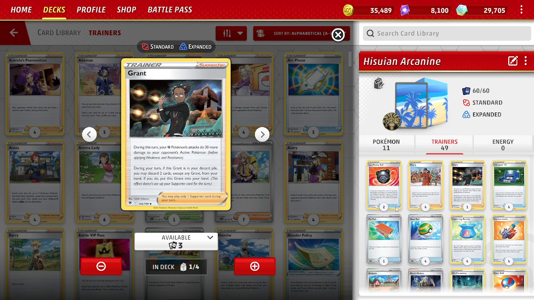So there are times I found that damage does take the knockout that I need, but then also it has kind of what I'll say is a quote ability, although supporters don't have abilities as such. But what it says is, during your turn, if this Grant is in your discard pile, you may discard 2 cards, except any Grant, from your hand. If you do, put this Grant into your hand. So we can discard 2, get a Grant in hand.